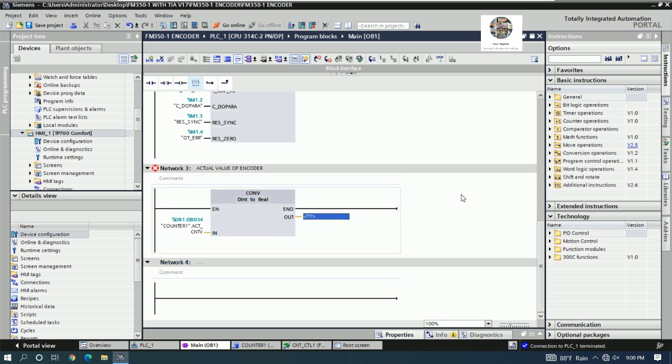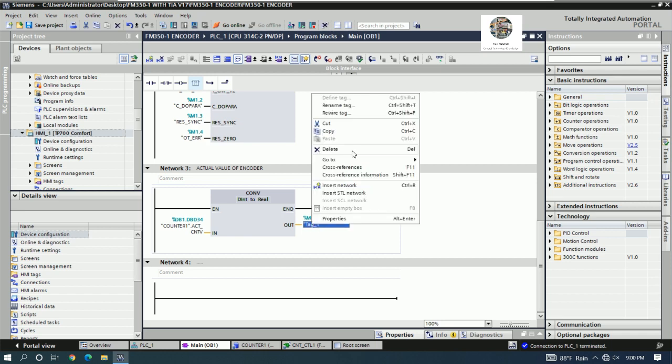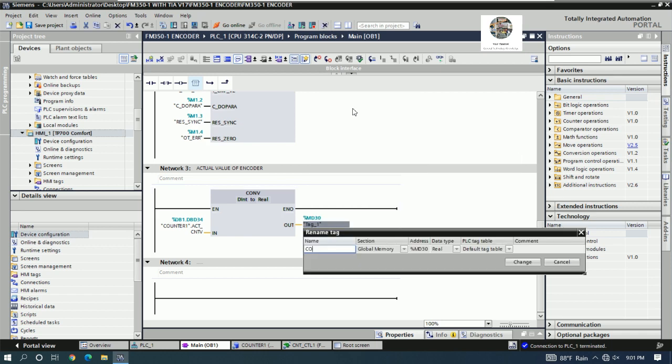And here we can use the memory that we would like to move. For example, I will use MD30, yes. So this is a counter value, or encoder value.